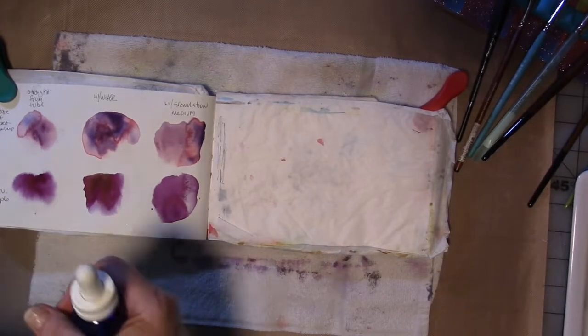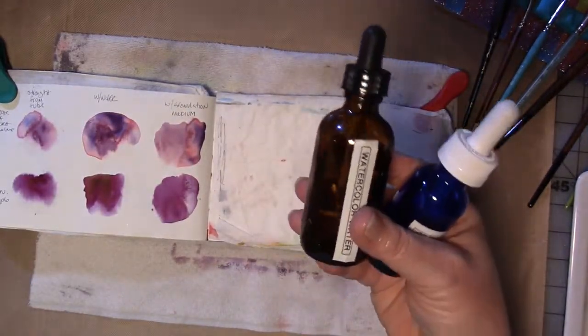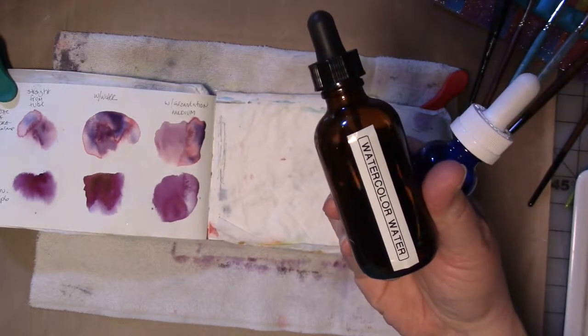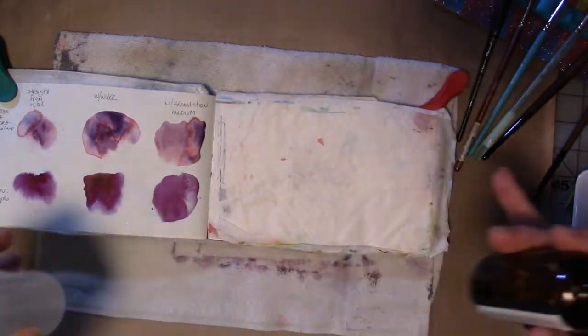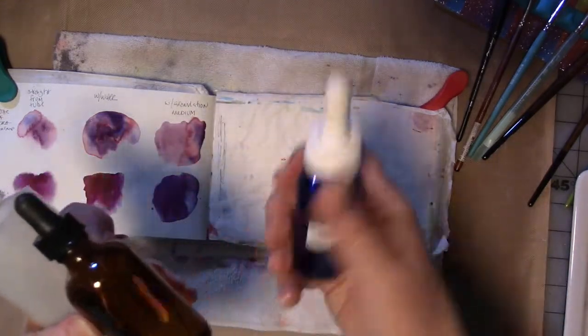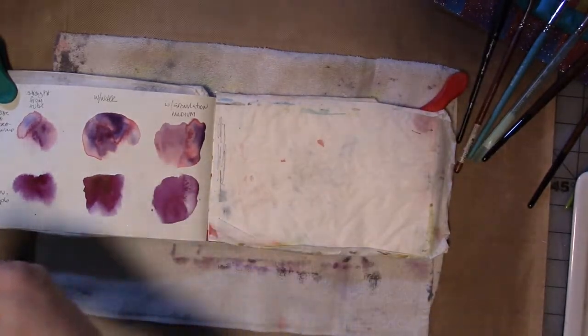And by the way, I do pre-mix my waters. Depending on what watercolor palette I'm using, I have the water with oxgall in it in a dropper bottle. If I'm using a palette with half pans, it's easier with this one if I'm only wetting a couple of colors. And if I'm wetting an entire palette or a palette with full pans, I'll use a spray bottle. And so I did the same thing with the granulation medium, and then I just labeled them so I wouldn't forget what's in what bottle.